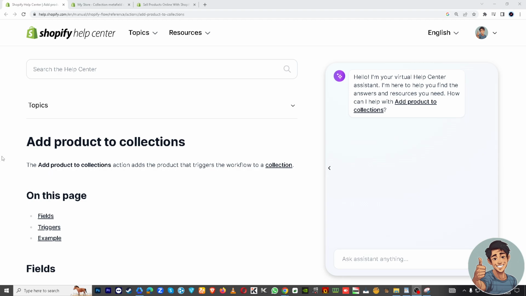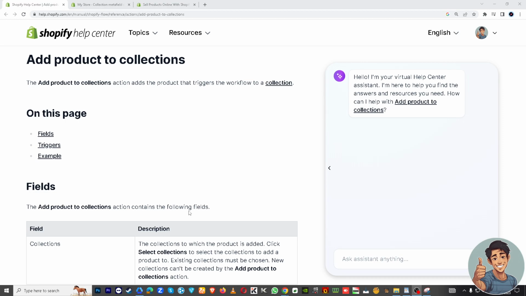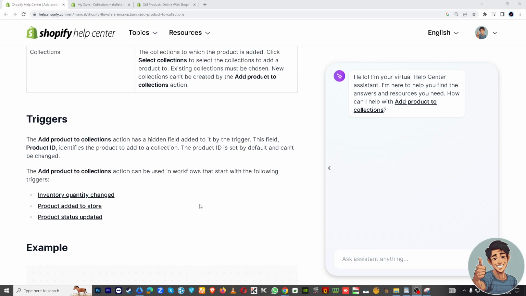And once you are in the Shopify Help Center, there's a topic here on how to add products to a collection. Right here, it's very helpful and informative. So I suggest you read and understand all of this because collections, as I've mentioned, can be used to test products, allowing you to compare the performance of different product groupings and determine which ones resonate better with your audience.